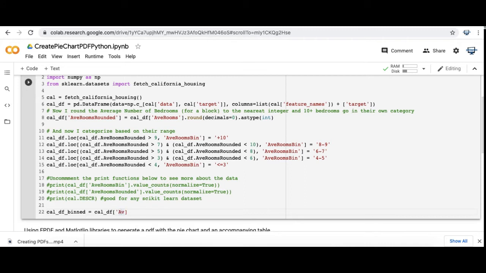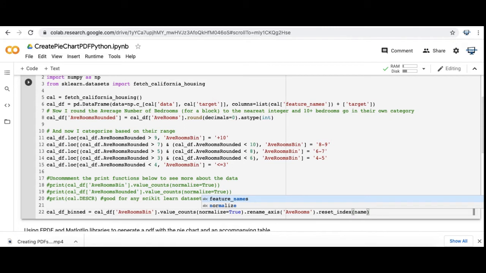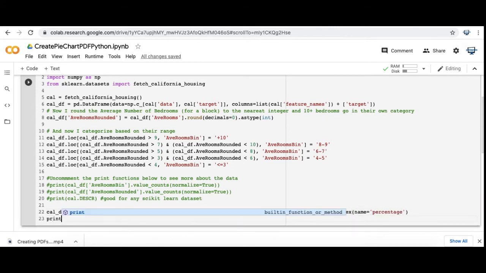Now I'm just coming to the end. I'm going to create my final data set, which is actually going to be called cal_df_bin, and this is just going to have those 5 categories that we're going to use in the PDF output.